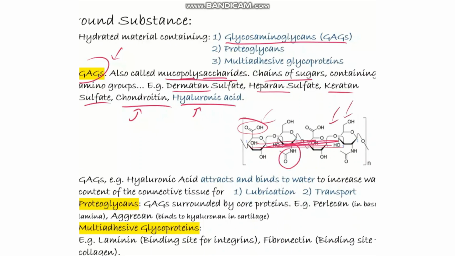So water will be moved in towards wherever hyaluronic acid is present, and it would make that particular tissue more hydrated and more viscous and have more mucus. The hydration and the increased water content would then help that particular connective tissue for the functions of lubrication, transport, and also cushioning. So lubrication, for example, between two articular cartilages you might see in synovial joints, and transport, of course, in the interstitial fluid that we'll discuss shortly.